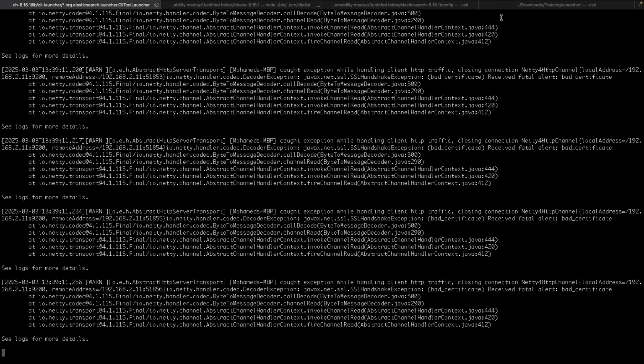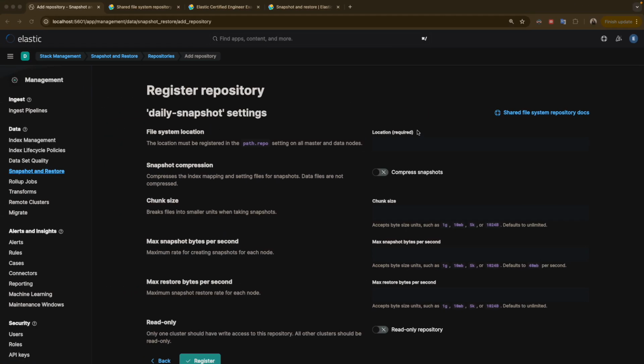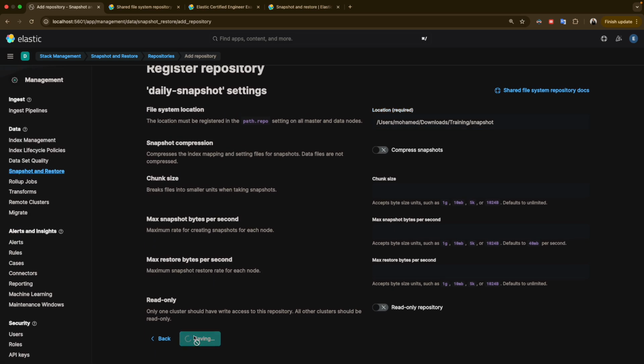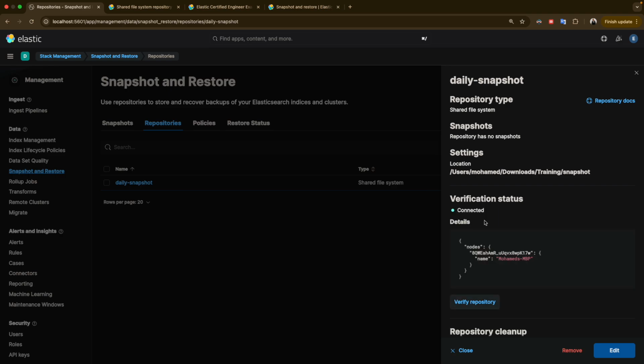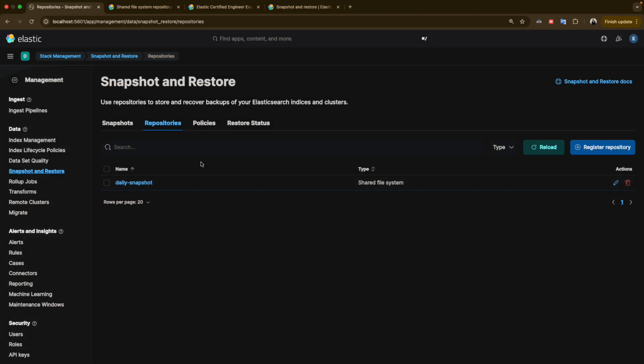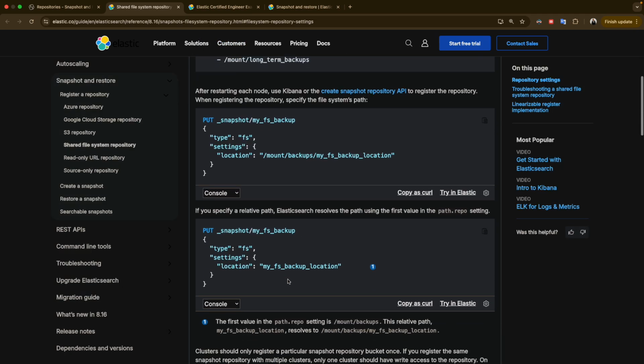I will copy paste it again from here. So this is the location, right? And let's register, and let's verify. As you can see, it's connected. If there is an issue, it will show you the problem here, right? So this is the first step. We are good, right? So now we can follow the steps here and take the snapshot manually, right?